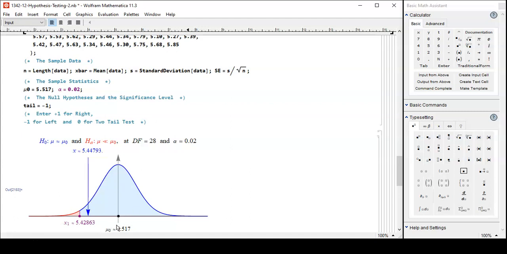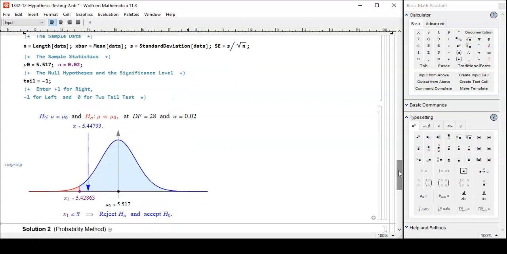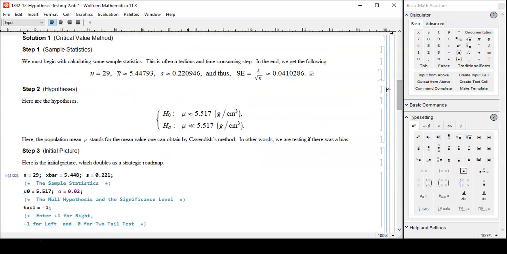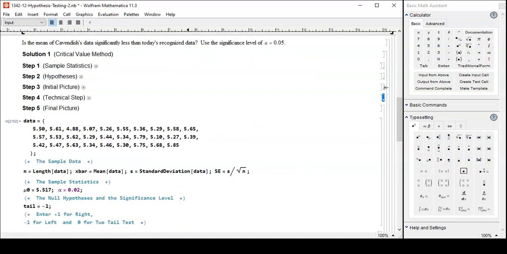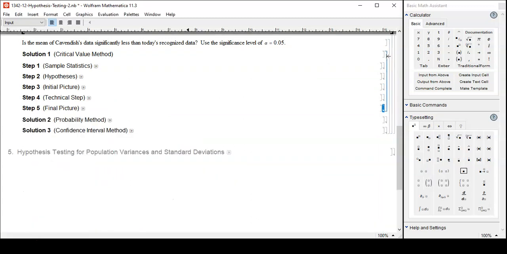So if you use the level of significance as 2% instead of 5%, then you can say that this Cavendish experiment is not really biased to the left. It is very, very accurate considering that it was done in 1798 actually. If you use 5%, it was very, very close, so actually a bit too close for my comfort. But the same thing works actually. Okay, that is the critical value approach, and let's consider the probability value method just a little bit.